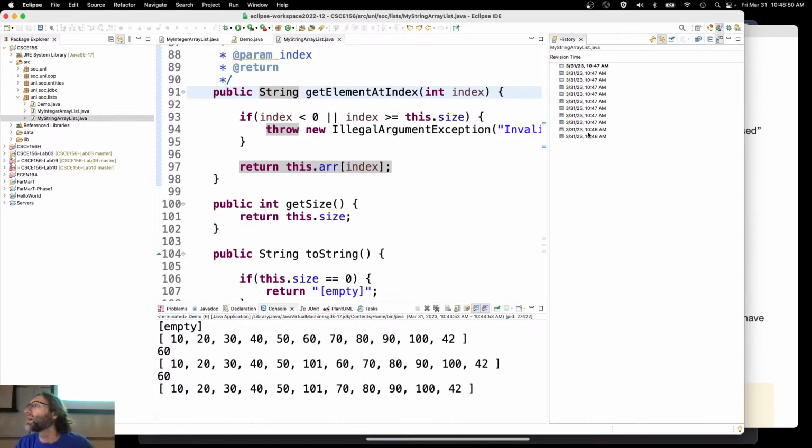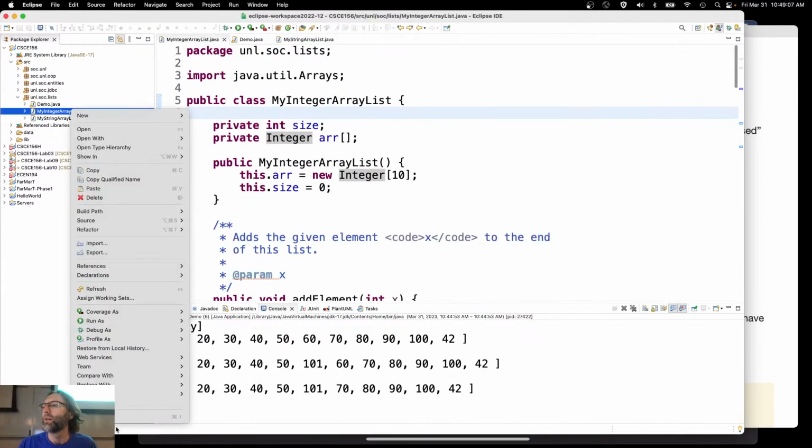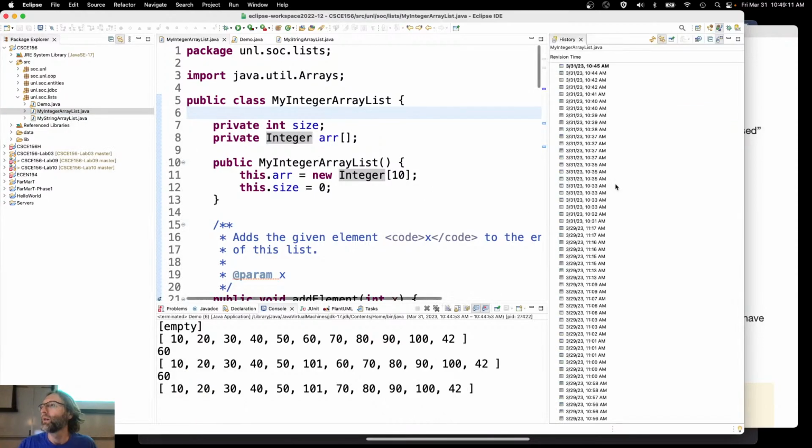Looks like, let's see, this morning at 10:46, so it only kept track of, oh, that's because it's brand new, right? That's when I created it. But it's been keeping track of at least 10 saves that I've manually saved. That's not that interesting. Let's look at the one from, say, let's say, compare with local history there. There we go.